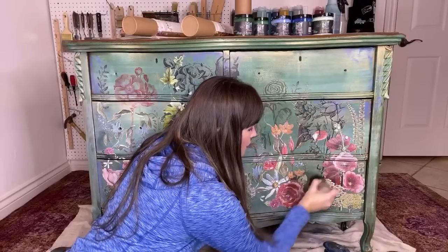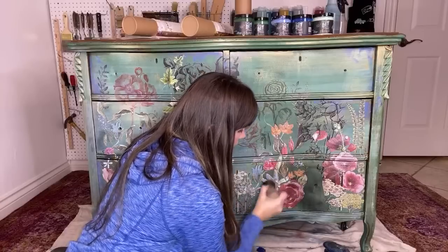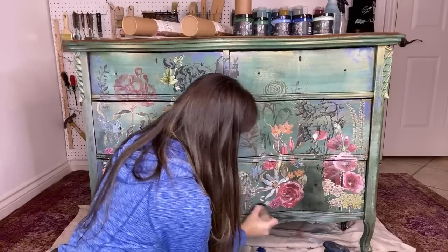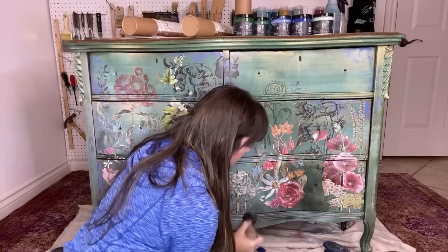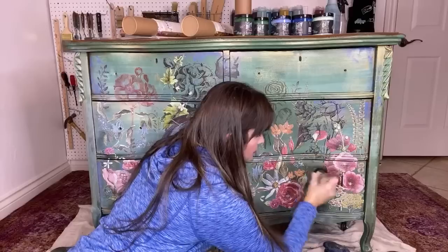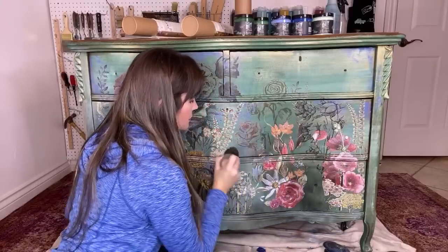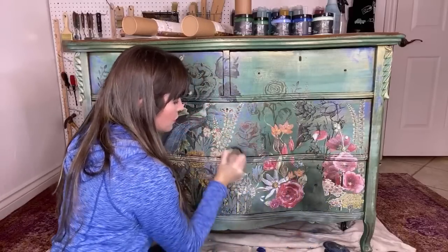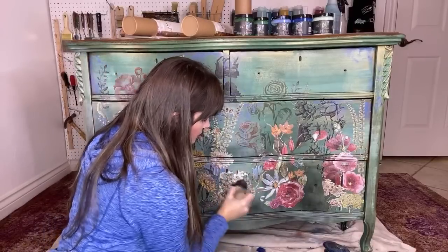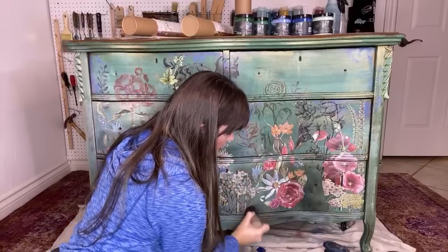Whoa, what are we doing here? We're using black right here. Oh, we're doing black? Just in a few areas, don't panic. I'm not panicking, I'm just observing. Ooh, I kind of like that too. More of a dark kind of guy? Yep, your favorite color's black. That's pretty good. Yeah, you like it?